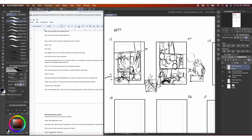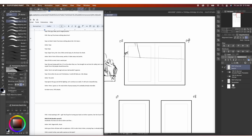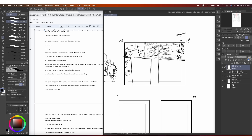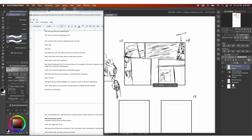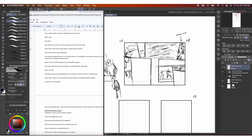The cool thing about Clip Studio Paint is you can select some of the illustrations or sketches, reduce the size — it's much easier to storyboard digitally than on paper, which is what I used to do. Shortcut M for the marquee tool gives you a lot of sub-tools to select with. After a selection, Control-T or Command-T lets you transform and move things around. Right now I'm storyboarding four pages. You also want to make sure you don't have too many panels on the page — a good sweet spot is four to six panels per page.